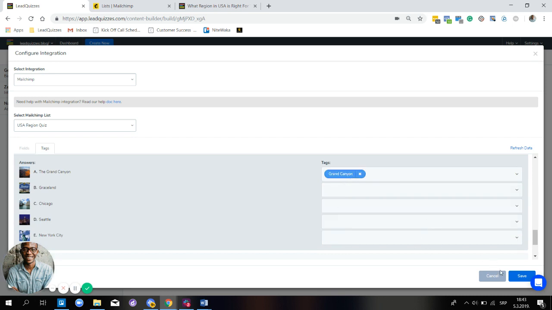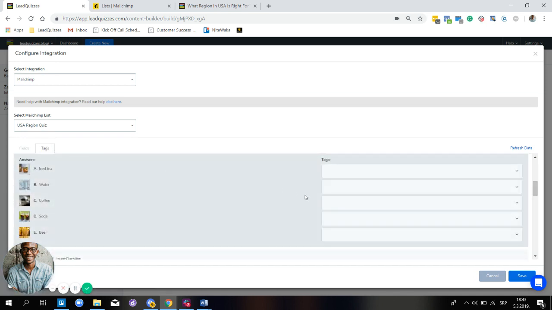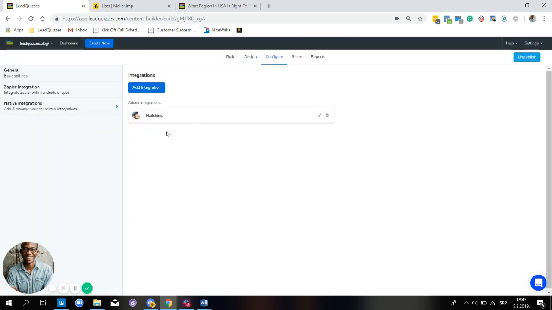All right. Now I go back to my fields, make sure everything is done correctly. Go back to my tags. I still have my tags in place, and then I save this. Now you can see that your Mailchimp integration has been configured, and we have it added to your integrations.